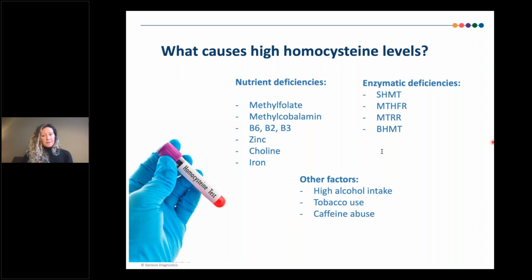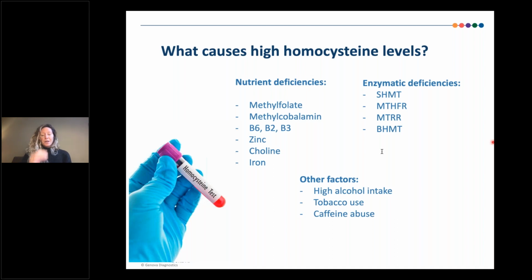or the single nucleotide polymorphisms, which may lead to a downregulation in the activity of certain enzymes. For example, the SHMT enzyme, which we've already spoken about, which when downregulated can limit the availability of folate to act as a substrate for MTHFR. And then we have the MTHFR enzyme itself, which when downregulated will limit the availability of 5-methyltetrahydrofolate for homocysteine conversion. We have the MTRR enzyme, which when downregulated can limit the availability of methylated B12 for homocysteine conversion.